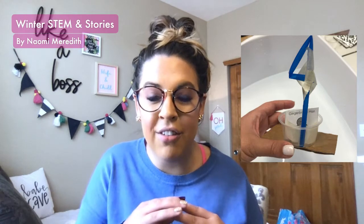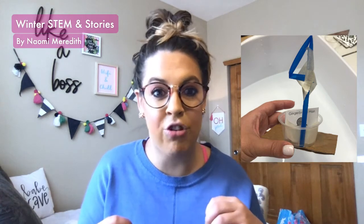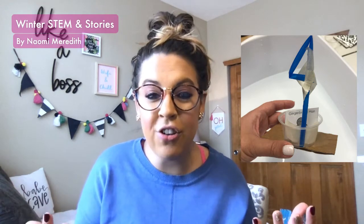At this time of year, a lot of classrooms read Gingerbread Man story variations. The picture I'm showing is just one version — I own several versions of the Gingerbread Man. Depending on whichever one you read, this STEM challenge is to give the story an alternate ending. In most traditional gingerbread stories, the Gingerbread Man goes into the river, climbs on the fox's back, and gets gobbled up. What if the Gingerbread Man was smarter and figured out a way to cross the river? For this challenge, kids are helping the Gingerbread Man by creating a way for him to float across the river. This is great for exploring sinking and floating — there's also a great video from SciShow Kids on that topic.